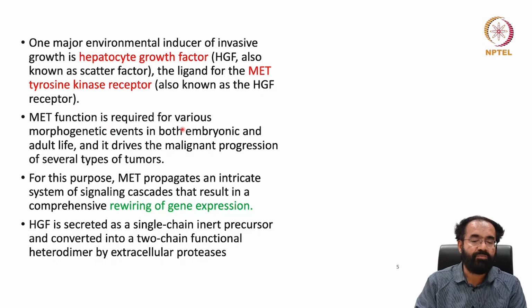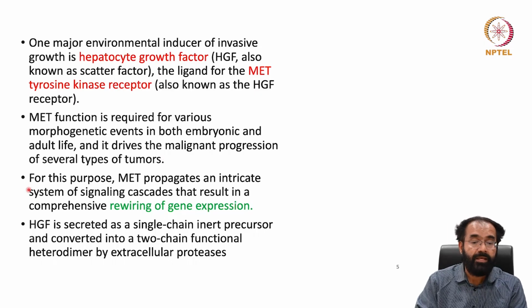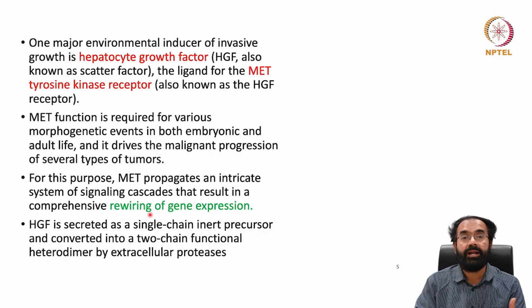MET function is required for various morphogenetic events in both embryonic and adult life, and it drives malignant progression of several types of tumor. It is a necessary thing, but during cancer it goes haywire. For this purpose, MET propagates an intricate system of signaling cascades that result in the comprehensive rewiring of gene expression, because when MET binds to HGF, lots of gene expression changes happen inside the cell.